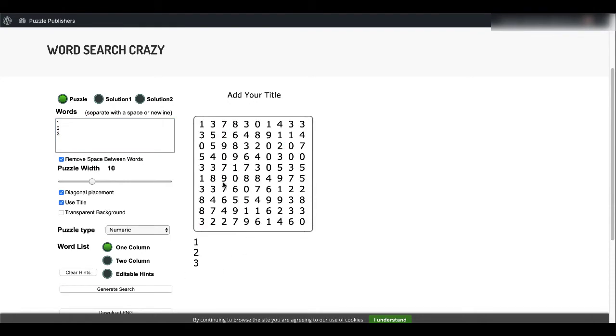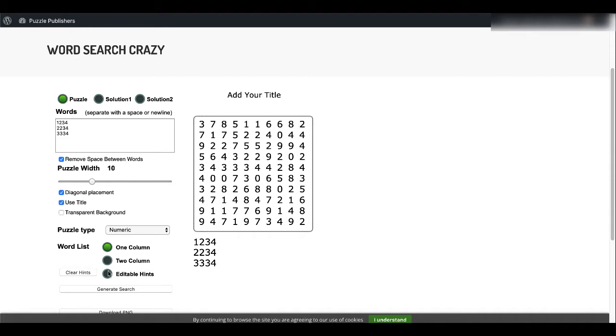And as you can see right there, of course, that's very simplistic. You would have to actually make it like this: 1, 2, 3, 4, 2, 3, 4, 3, 3, 3, 5. And then you could go right here, generate the search. Now you can see inside the solutions, you're looking for number patterns.